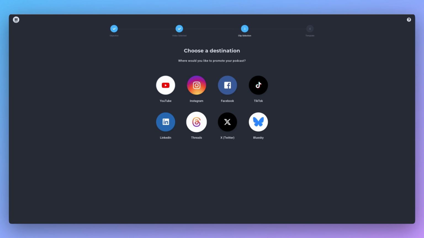Headliner presents you with all of the options that you see in front of you. But what's really cool about these is we actually have recommended clipping lengths for each platform. We've gone in and seen, okay, this is typically what maybe TikTok recommends for optimal clipping lengths. And we have 3 ranges of options from there. And similarly, we do that across all platforms. So we've got YouTube, Instagram, Facebook, TikTok, LinkedIn, Threads, X, Twitter, and Blue Sky.